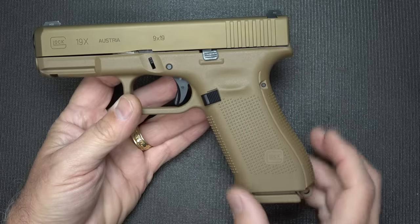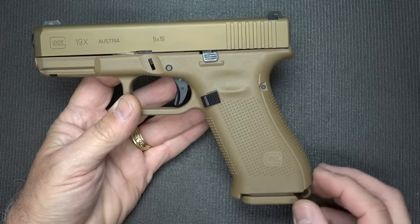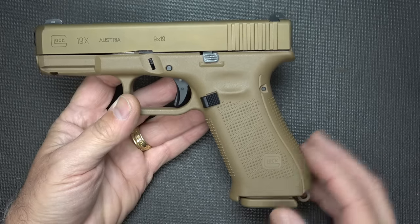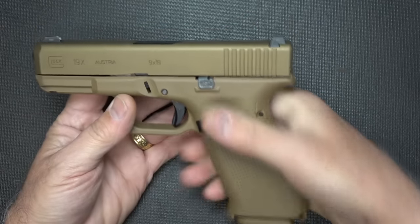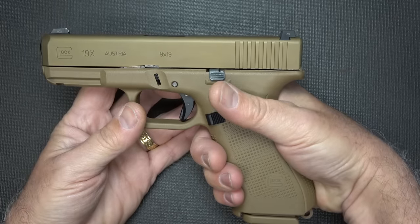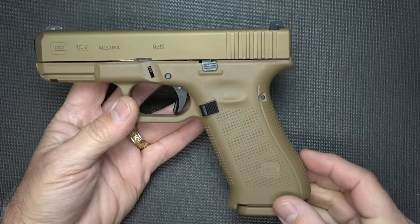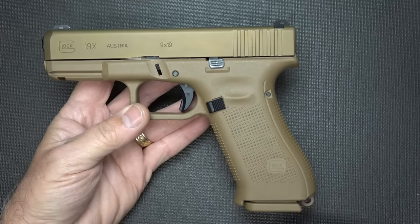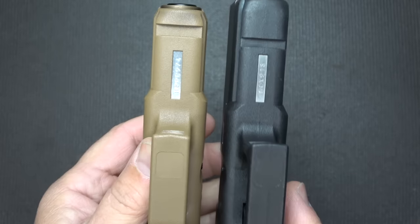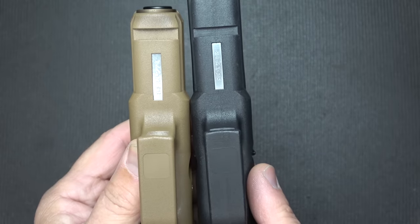Now, not only does it lack the finger grooves, but you also have four extra options for back straps. And we're going to look at those in just a minute, and I'm going to show you how to install it. It's pretty easy. But this is a small grip, and that's one of the things about the military trials they required, is having a grip that would be okay for female shooters and yet have the capacity to move it on up. And that was one of the big things about the modularity of the handgun. The slot for the accessory rail is also matched more with the Picatinny size. And you can see here on this Glock 17, it's much smaller, and this is one of the Gen 4s.